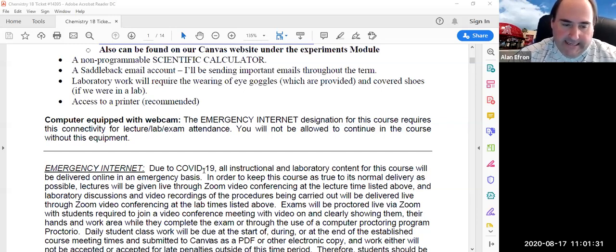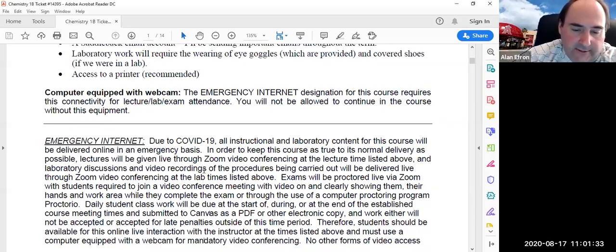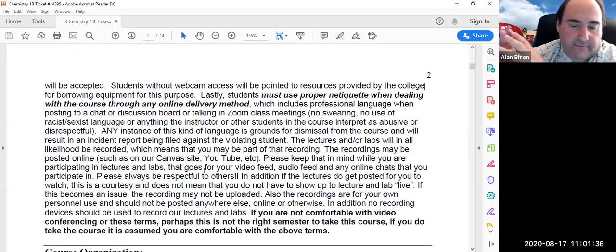So here's a little thing again about being emergency internet, and a lot of it is what we've just talked about here. So I'll just highlight the important parts. Again, this is still considered an in-person, face-to-face class. There is still an attendance policy. And if you miss more than 6 hours of class, the scheduled time, you will be dropped from the course. You're expected to come to every lecture and lab meeting on time and remain the entire time unless you're dismissed earlier.